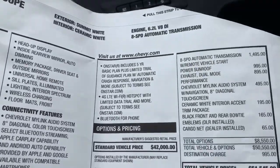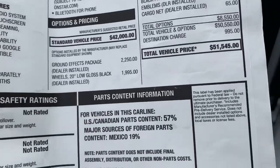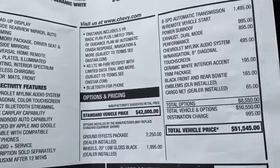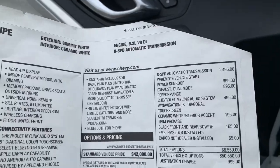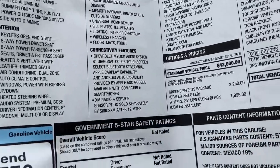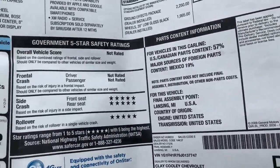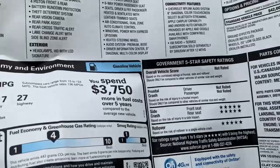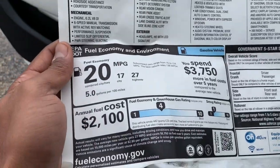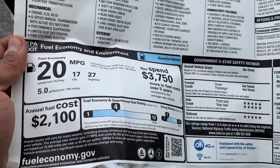Y'all want to hit pause so you can see what's all in this car, just in case you're interested in this particular vehicle. This is what's in this one. Some of y'all may be looking at stuff I'm not even looking at, or looking for stuff that I'm not even concerned about. So I'm going to give you the whole paper. You know what I mean?